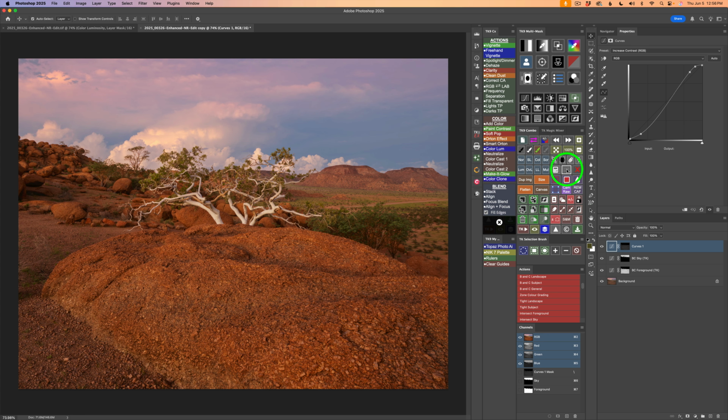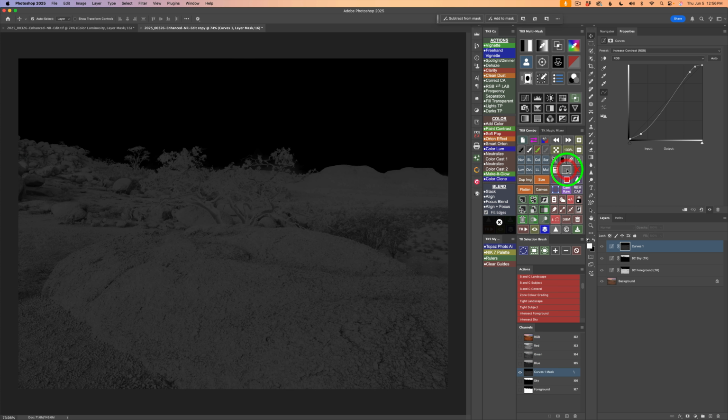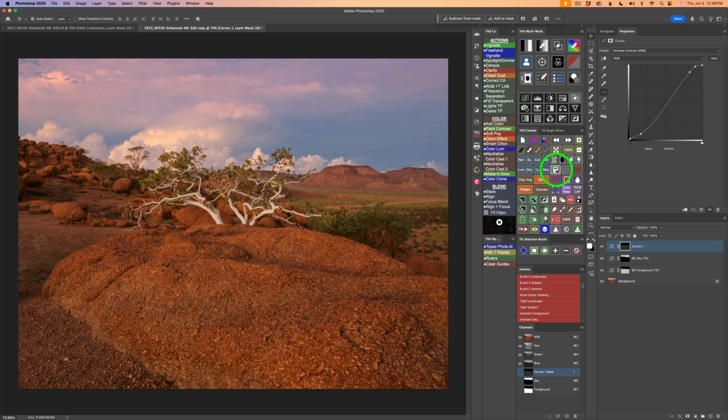If I click this double arrow button on the Combo CX panel, you can see the mask and you can see the sky is subtracted. Now the reason when I clicked on the layer mask calculator and you saw sky and foreground is because when I clicked on the BNC landscape Photoshop action, it created a sky and foreground channel. Any masks that you save out as channels will always appear when you click on the layer mask calculator button.